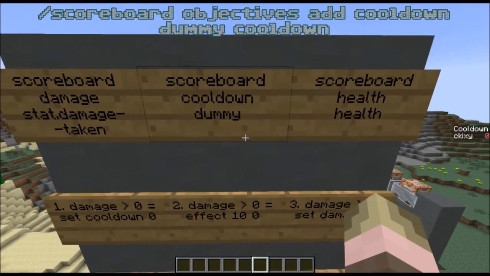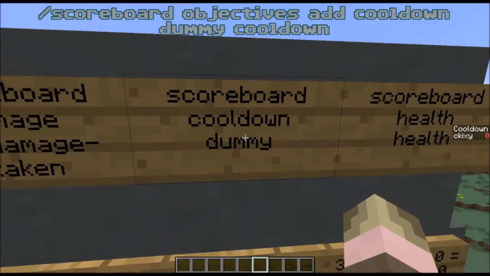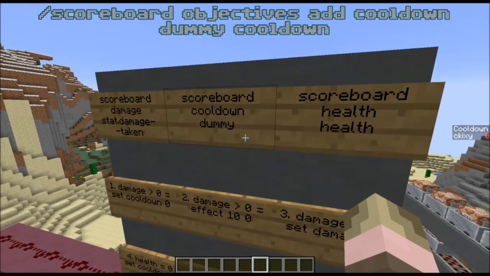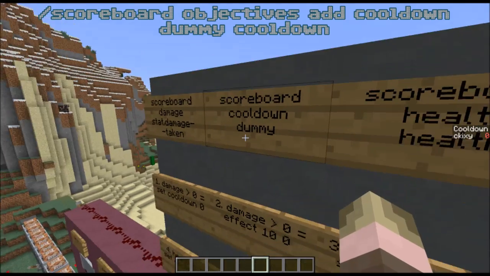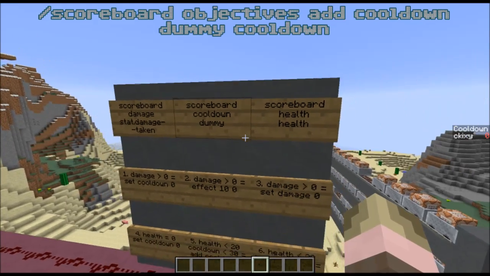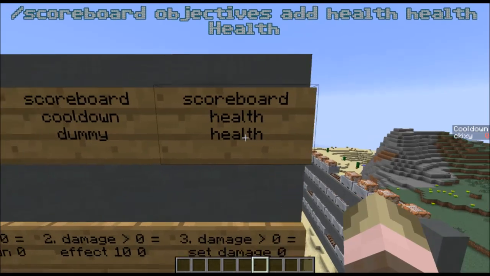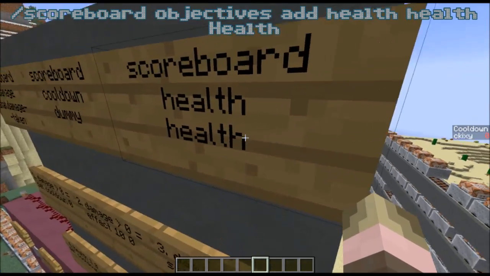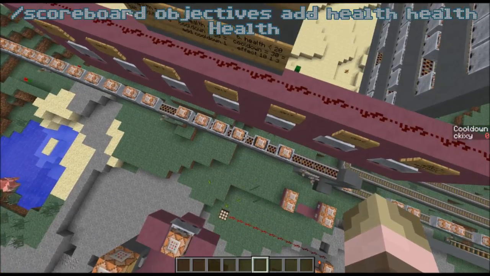The next scoreboard is cooldown, so the name's cooldown, and it's a dummy scoreboard. So it just tracks raw numbers. You could give it numbers, you could take away numbers. It just holds those values without being altered by any other status or anything. This one is scoreboard health, and it tracks your player health. And I just have that for some basic commands.